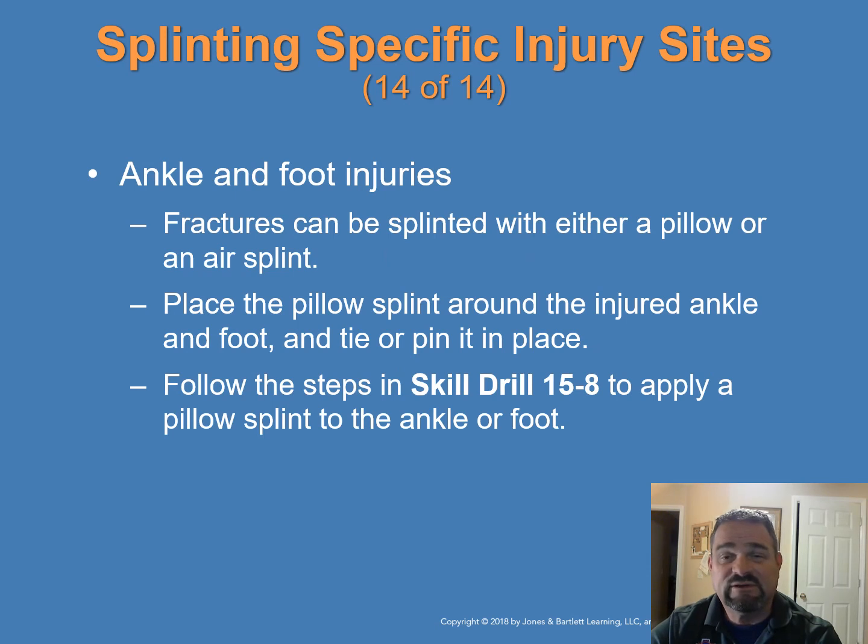Ankle and foot injuries. Fractures of the ankle and foot can be splinted with either a pillow or an air splint. Place the pillow or splint around the injured ankle or foot and tie or pin it in place. Again, skill drill 15-8 will cover this, and you'll have the opportunity to do that in the lab setting.